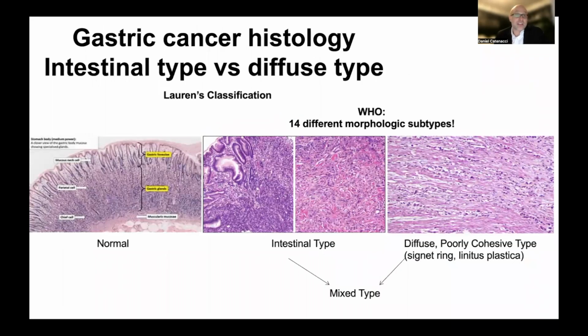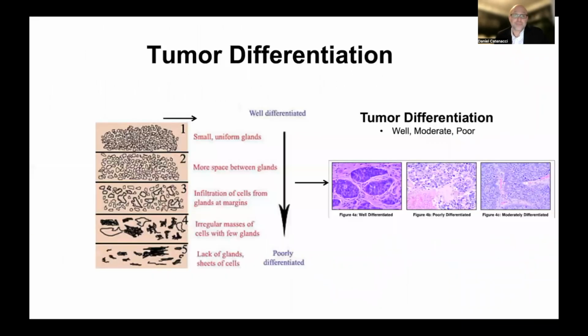If it's in the stomach, we talked about the differentiation between an intestinal type cancer versus a diffuse type cancer, and the pathologist can tell us the difference. Sometimes there's features of both. And we've talked about some of the genetics that would lead to the differences of how this would appear under the microscope.